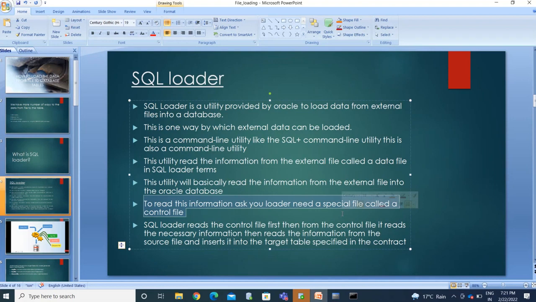So where the file is located, where are you placing the input file, what is its location. Then what is your table, the target table? Source is your input file, target is your database table. If the database already has data, what should we do? Append the new data to the existing data, or delete the existing data and insert the new data. You can build that configuration as a control file.